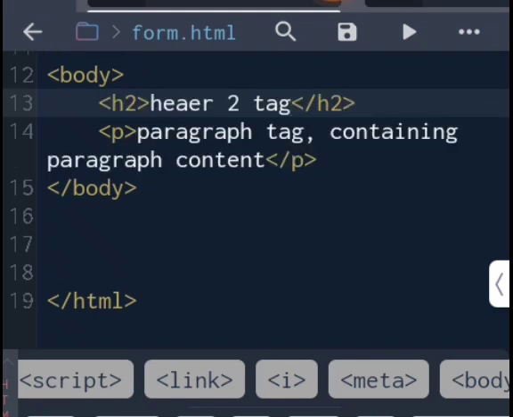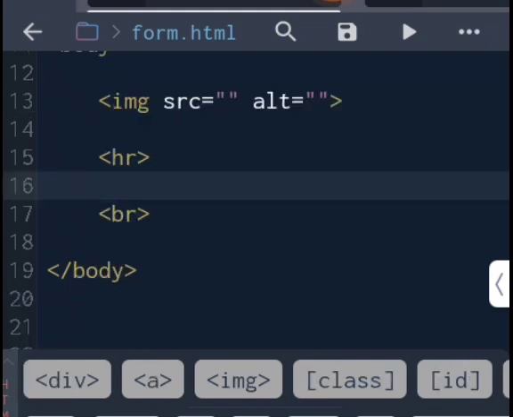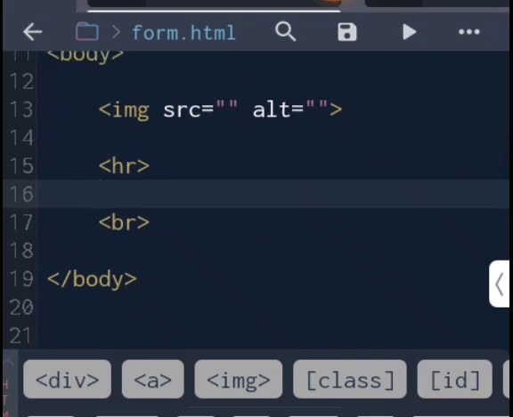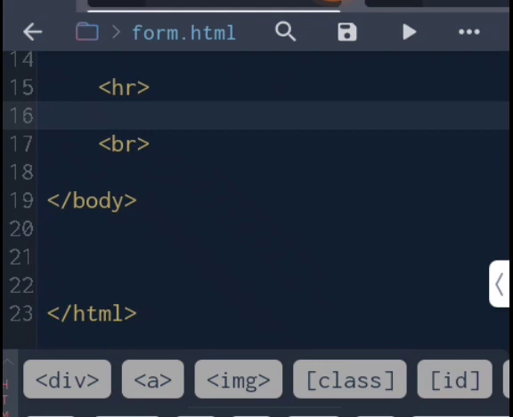An HTML element is written using a start tag and an end tag with the content in between. Some HTML elements do not have end tags since written content cannot go into them. They only have a start tag. Examples of this are the line break with the br tag, the image tag with the img tag, and the horizontal line with the hr tag, as you can see here.